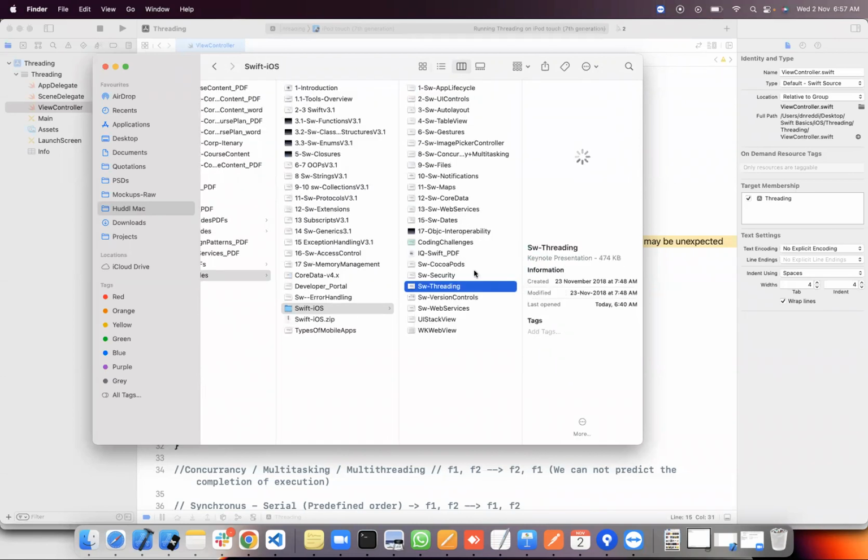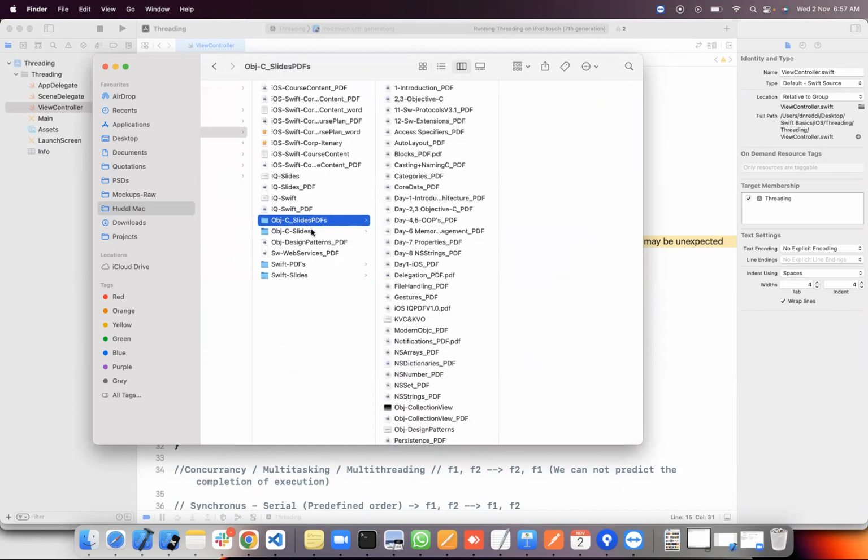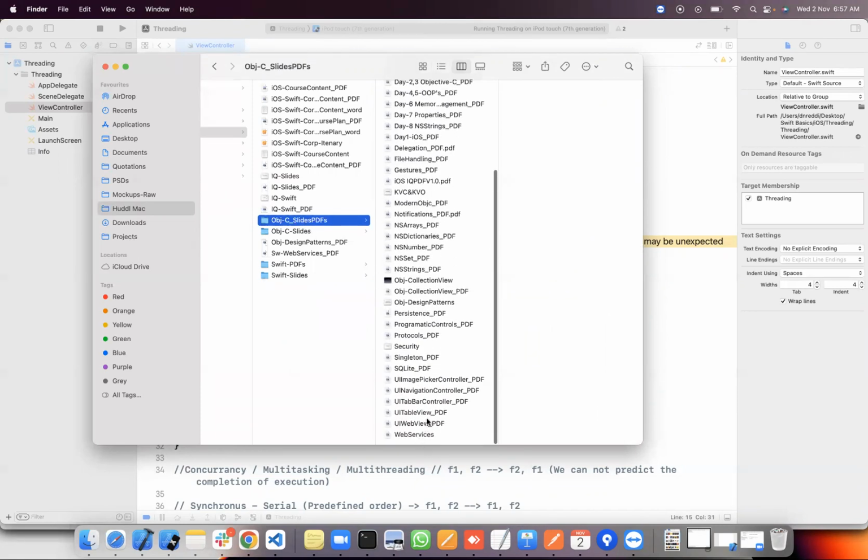Then we have networking, web services. Web services is different. Threading we have here. Maybe go to object-based, web services, skeleton protocols.